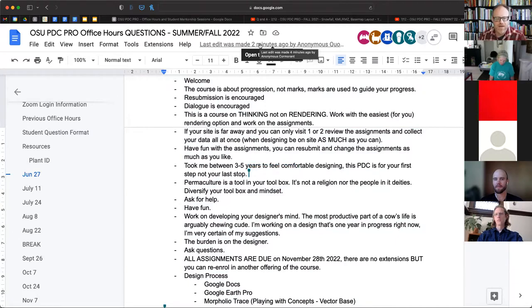While we have given you a completely manipulable software, Google Slides, to design in, I still firmly believe that design is best done by paper and pencil. Even if it's your first initial ideas, even if you print off an 8.5 by 11, semi-transparent or low opacity render of your site as an aerial from Google Earth or Google Earth Pro, and then use transparency paper just to make circles and to understand different shapes and different pathways, there's something more visceral about the pencil and the arm and the moving than there is in just taking a line and manipulating it on a computer or making a polygon. It's just not the same. It's one of the reasons why I ended up investing in an iPad, because I wanted to keep drawing. So really try and have as much fun as you can.